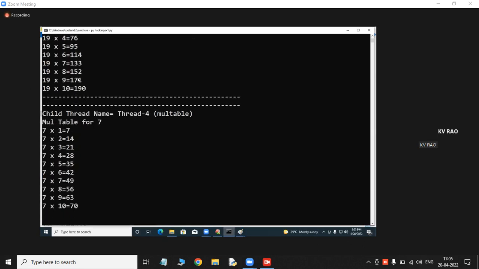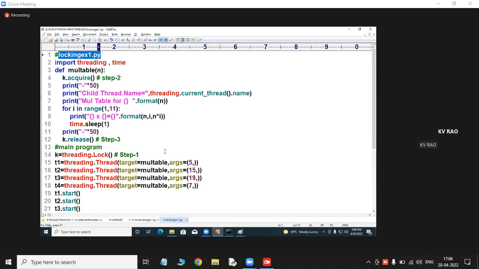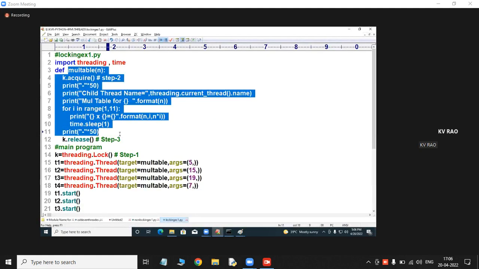Understanding this? Well, this is called what? What result I got? Safety result I got. How many steps are there in locking? Number 1, create an object of lock, acquire the lock, release the lock. This is by using what mechanism? Rocky, very good. This is by using the functional approach. Now object-oriented locking also will be there. Yes, ma. Renuka, good.